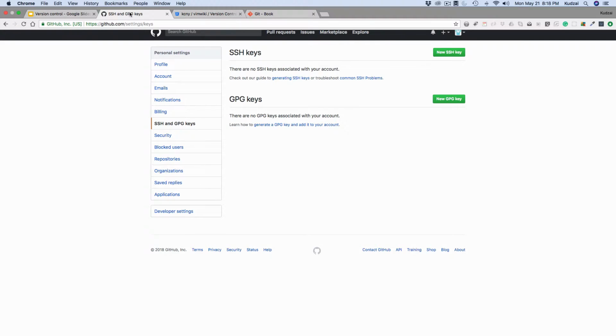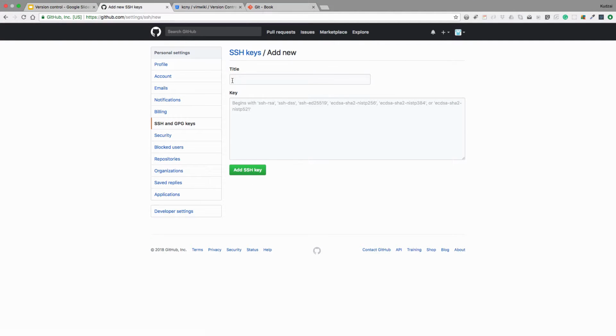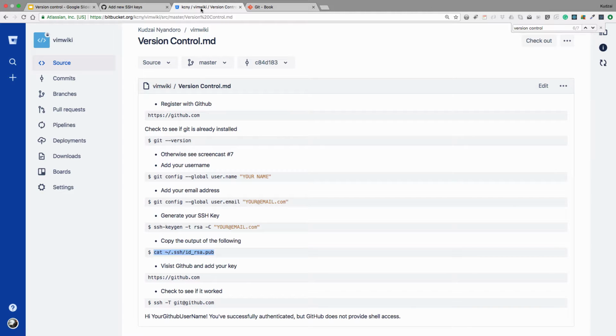After you copy it, you go back here, you click on this, you title it. I usually just give it the name of my computer, like MacBook Pro or something, and then you paste the generated key into here. Okay, so we're not doing this yet. I'm just preparing you for the steps that we're going to take next. I think it's important to see it twice. Programming is a lot about repetition, right?